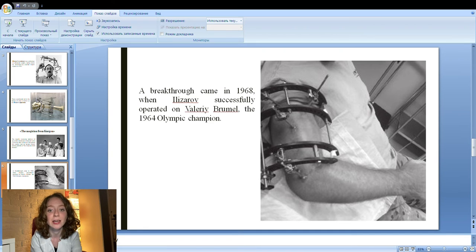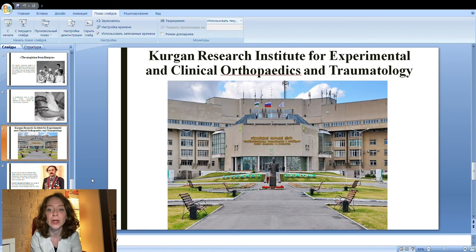His fame grew steadily until, in 1969, the Russian Ministry of Health offered him the post as head of the new Research Institute of Traumatology in Kurgan, a subsidiary of the more famous institute in Leningrad. In 1970, the same Ministry organized a conference dedicated specifically to the method of transosseous osteosynthesis, to honor Dr. Ilizarov for having made Russia a world leader in the field of orthopedics. Russian officials also allowed him to set up the Institute of Experimental and Clinical Orthopedics and Traumatology in Kurgan, so that he could continue his research.